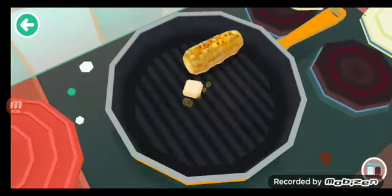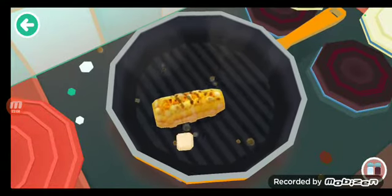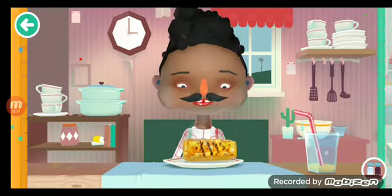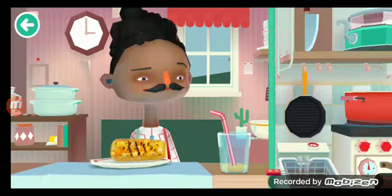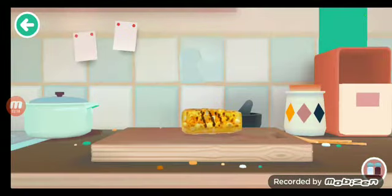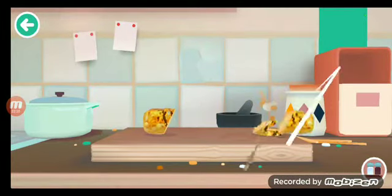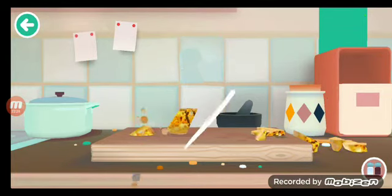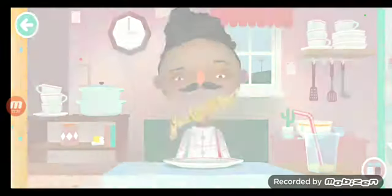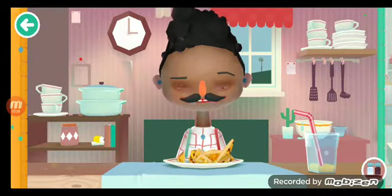Here. Okay. I'm gonna use butter. Okay, I did it! Butter, now I get it. I'm gonna cut one up. Oh, let's chop it up! Chop, chop, chop, chop. Hey, can you top it like this?